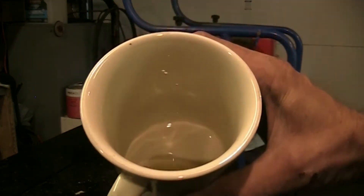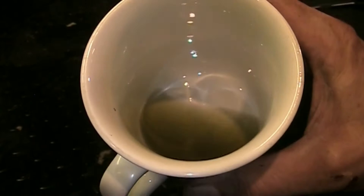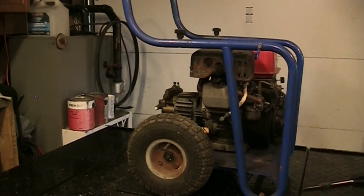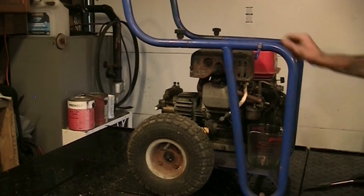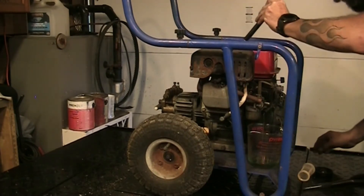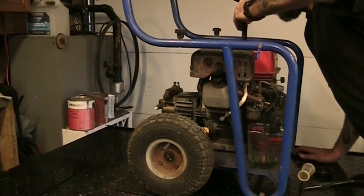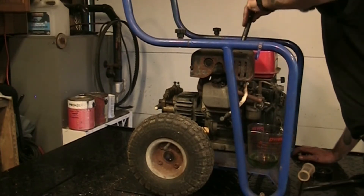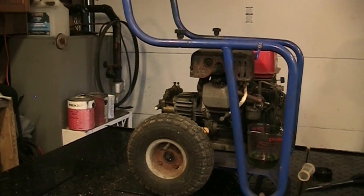I don't know what that's supposed to be, but it's not clean and clear - almost looks like mixed gas, that's pretty dark. We'll let that drain out into a bigger container. There's not a whole bunch in it but we'll get it all out of there. Might be some kind of stabilizer, I don't know. There is a screen strainer on the bottom of the gas tank so there's a little bit of flaky stuff in here - I'm not overly concerned because that screen will catch it. That carburetor is definitely gonna have to come off.